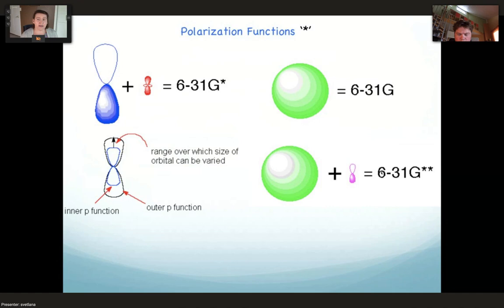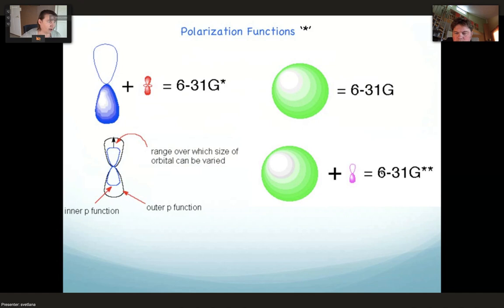And the same for the s. If you have only s-type atoms, like hydrogen, for example, which doesn't have p, has only s, then you add an additional p, which is not there, but you can add it artificially to the s orbital, and then it becomes more polarizable, it extends a little bit longer due to the contribution of the p. And this actually stays with the double stars in the notation. Why is it helpful? It's not increasing the basis set in the same way as when you increase more and more STOs, like 63111G.